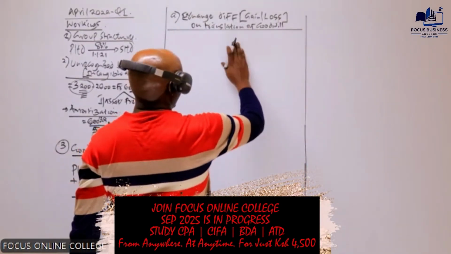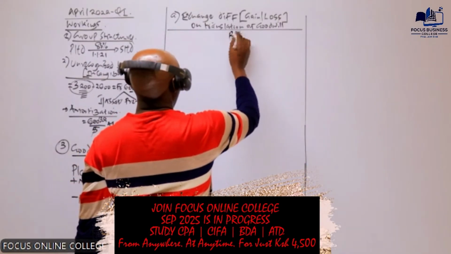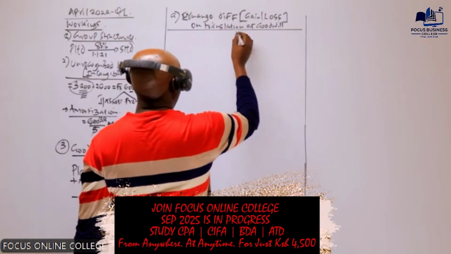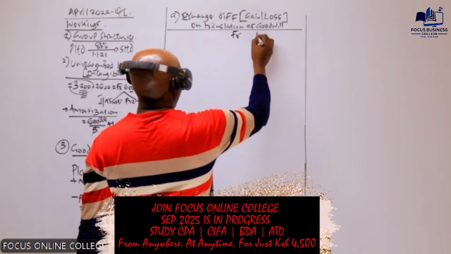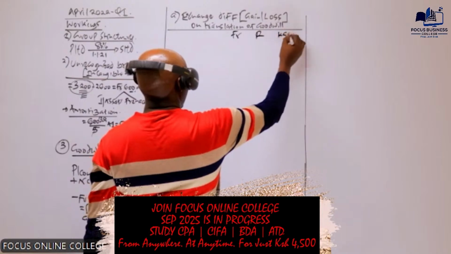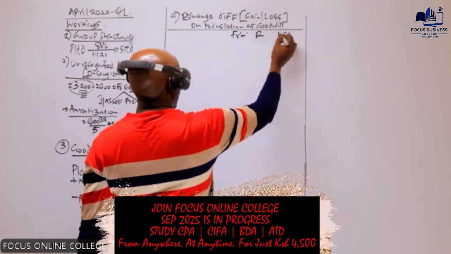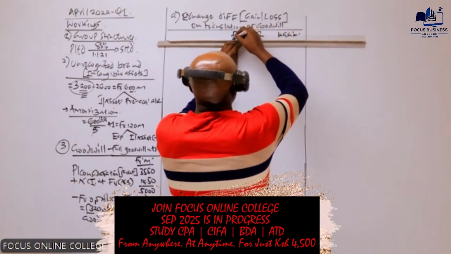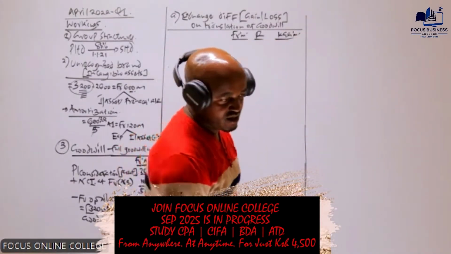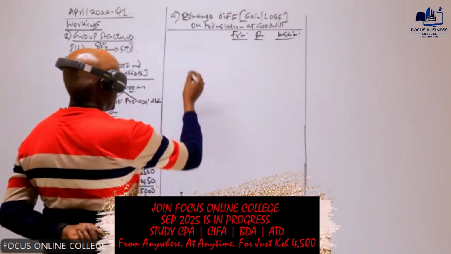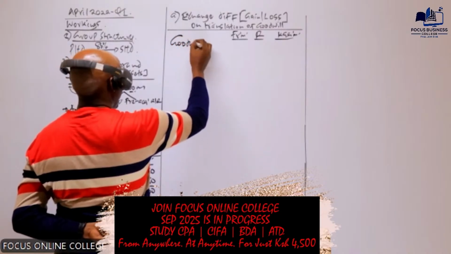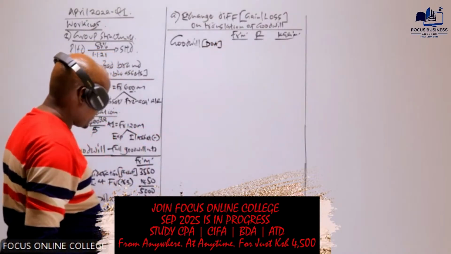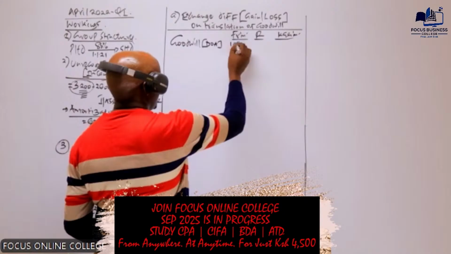So in this case, we need to have various columns here. The first column will be for the local currency of the foreign subsidiary, which is franc. We have the exchange rate, and then we are translating that to Kenyan shillings. Our figures are in millions of shillings. What we start with here is the goodwill on the date of acquisition. The goodwill on the date of acquisition is 1800.